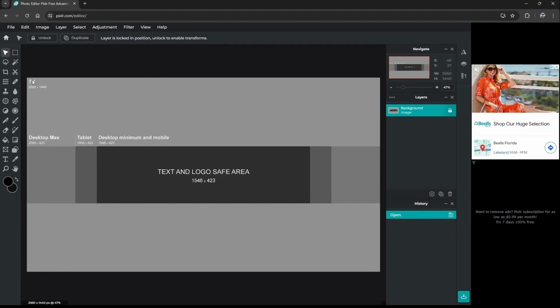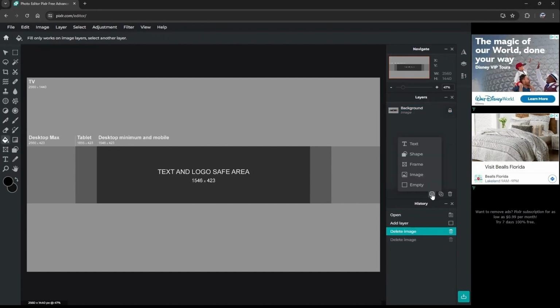Now this right here, all this will be seen on TV. This will be seen on your desktop and mobile devices. If you're on a tablet, you'll be able to see it from this part, and then on desktop Max, you will see all this right here. On TV you get to see everything, but nobody really looks at the banner if you're on TV.